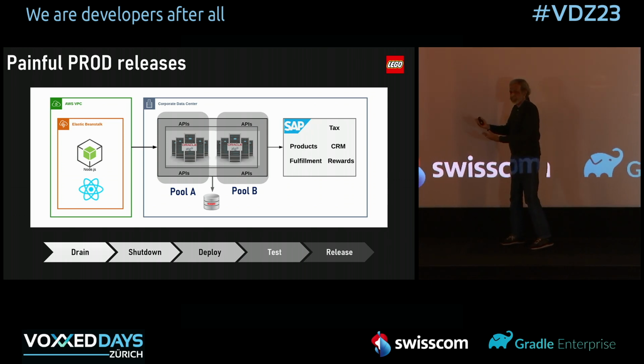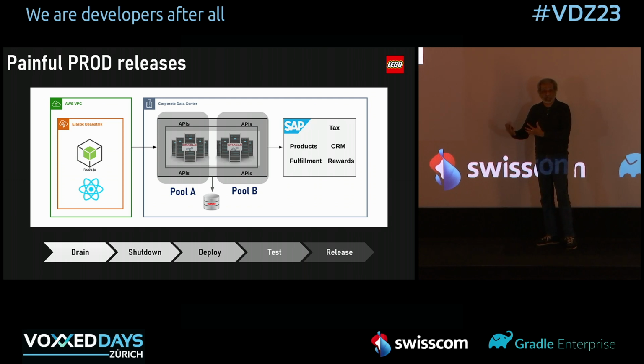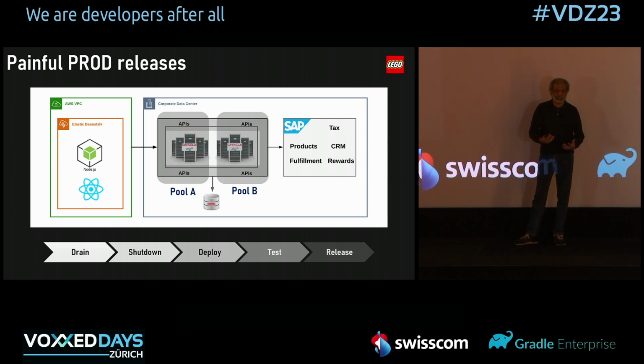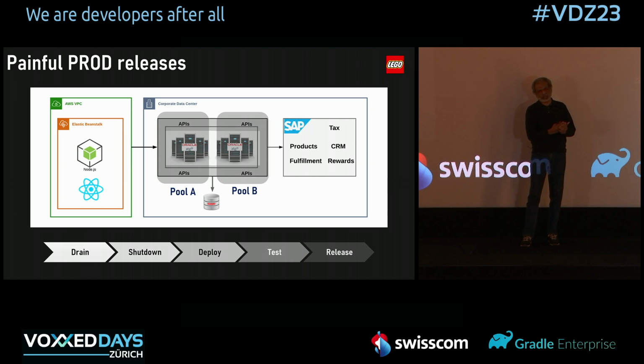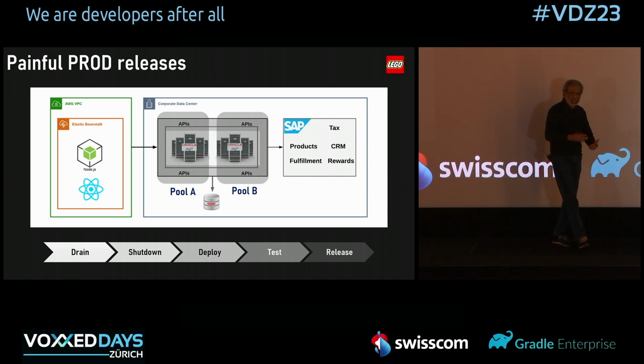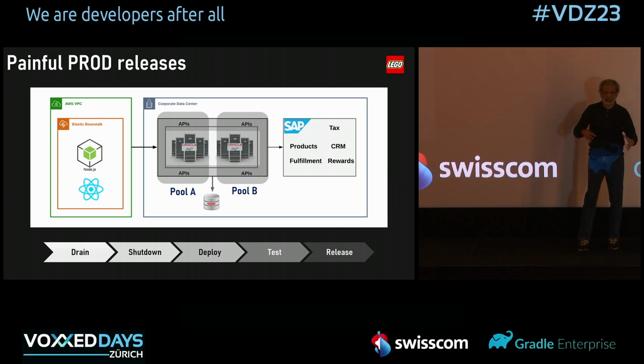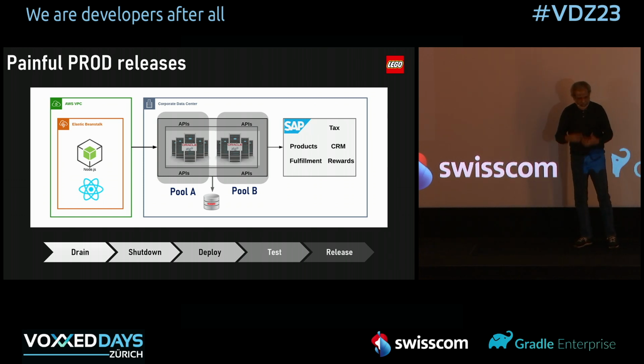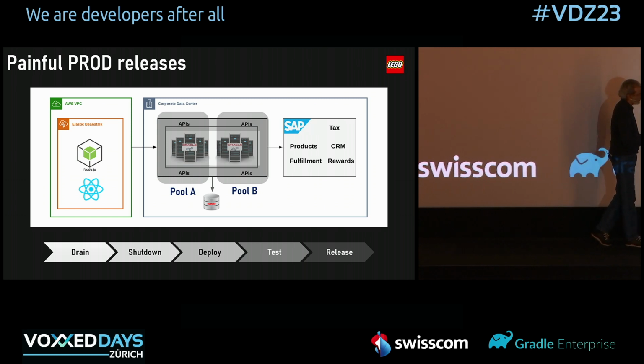Because of these difficulties, releases to production were like once in 3 weeks or even months, especially when it came close to the typical Black Friday or holiday season. Everything gets frozen and you can't touch the code until the next year. All sorts of things that we were fighting against.